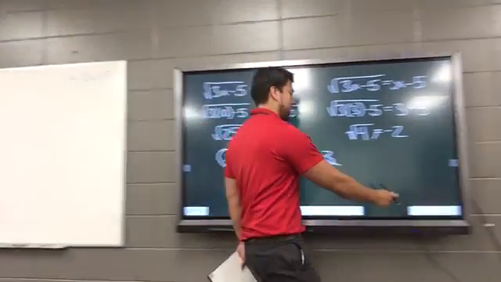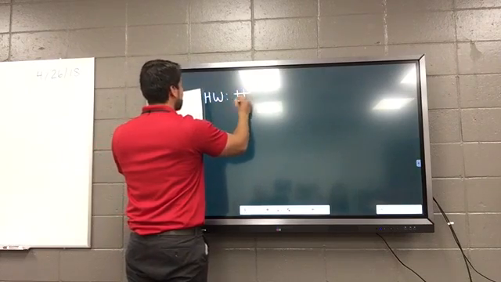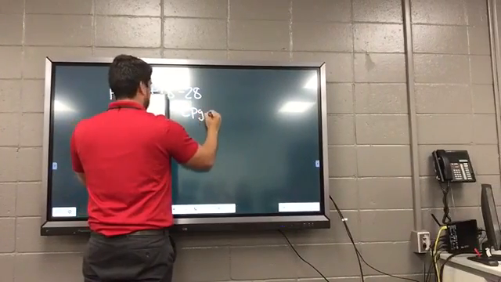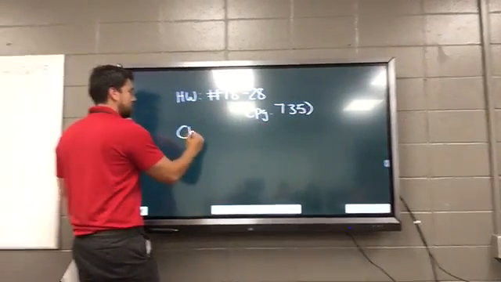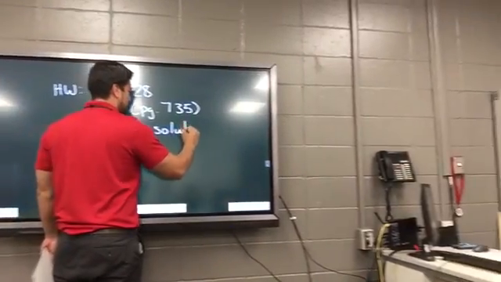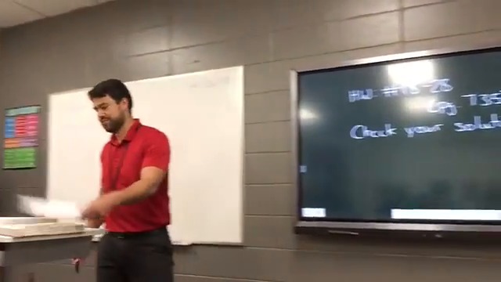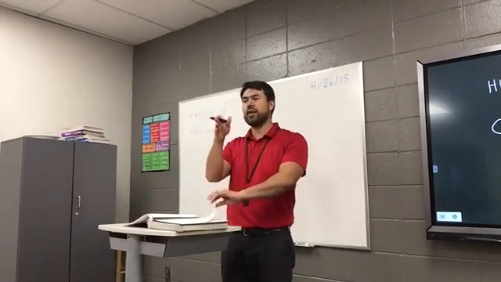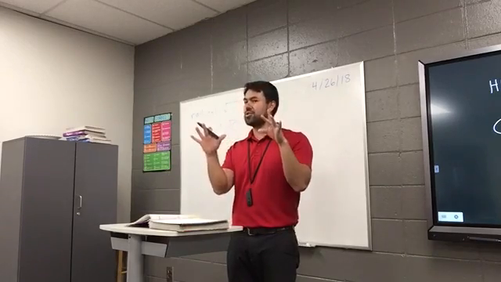Today, your homework is going to be, and this is due when? Wow. You can bring it to me tomorrow, but I won't do anything with it. 18 to 28, all of them, and I put this in my notes. Check your solutions. Exclamation point. Please check. If you don't check, it won't be good. Yeah, check them all. Do 18 to 28, all. Check them all.